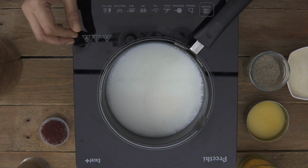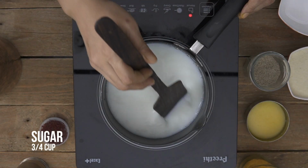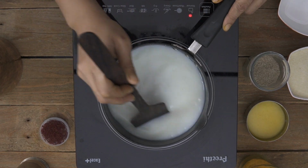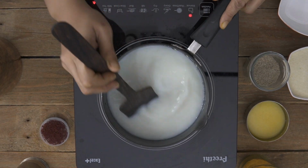So now I'm going to be adding the sugar as well into this. I'm going to keep stirring until the sugar dissolves, and after that, once the milk and the water become warm, I'm going to keep it on low to medium heat on my stove at the back, and then show you how to roast the Sooji and then finally put the Sooji Halwa together. It's very important that you keep this liquid mixture, which is the milk and water mixture, warm, or in fact hot, because that's when you get a perfect texture of the Sooji Halwa.